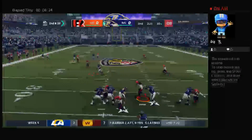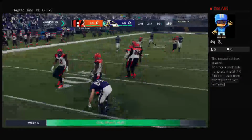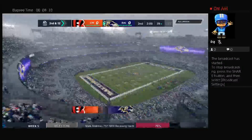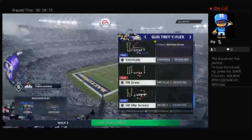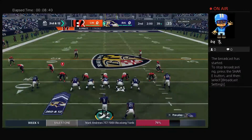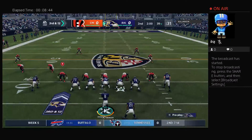Throwing on 2nd and long. Jackson firing quickly here, and that's complete. 8 yards on the completion, but now they face 3rd down. One thing you're open for when you run drag routes, you're able to hit a receiver in stride, and he can pick up a lot of yardage after the catch. But in this situation, the defense was effective, able to stop him before he gets a good head of steam going.